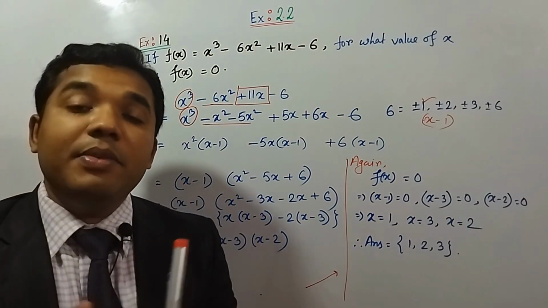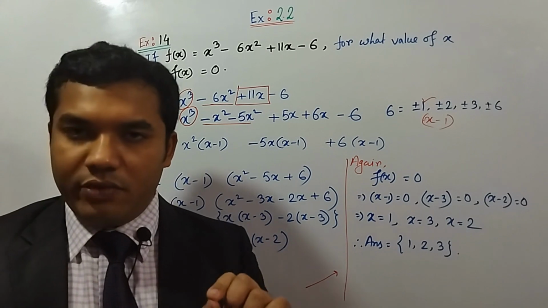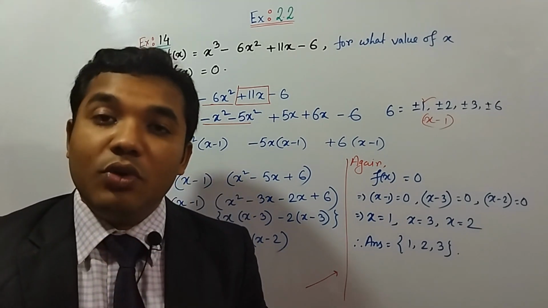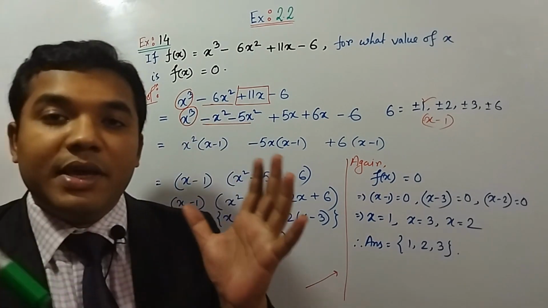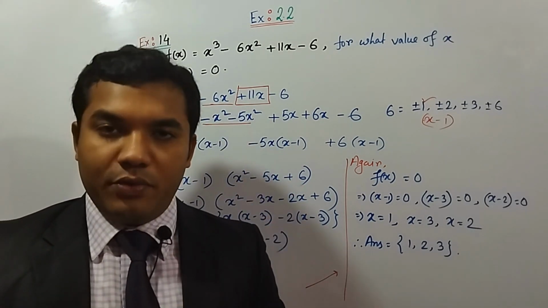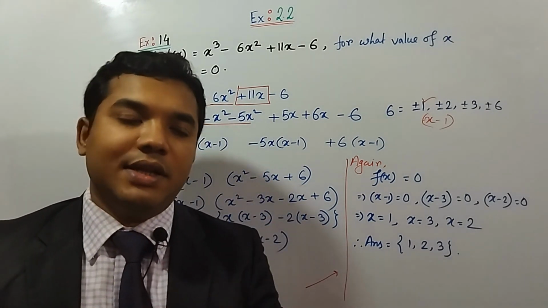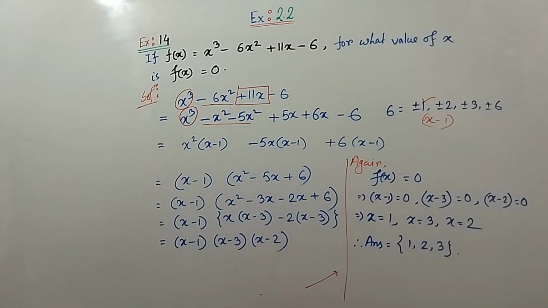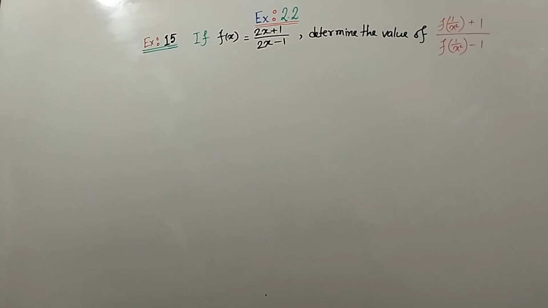Clear? Maybe this math is a little bit trickier for you. Don't be worried. Very clearly I have told you, for these types of math we have a huge chapter, that is 3.4. In that chapter you can understand this very clearly. Okay, thank you. So let's have a look at our last math for this lecture. So dear students, that's our last math for today's lecture.